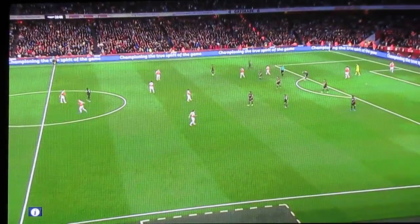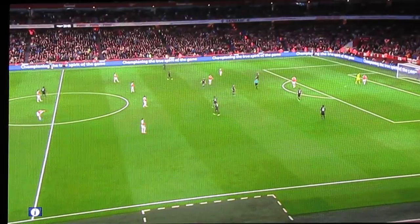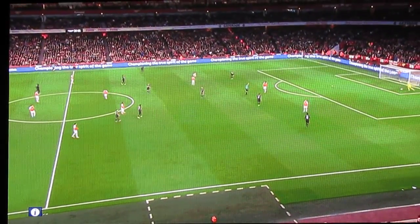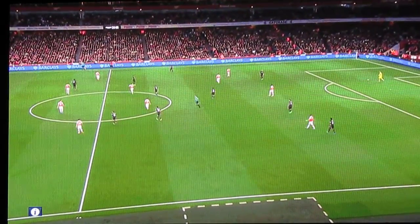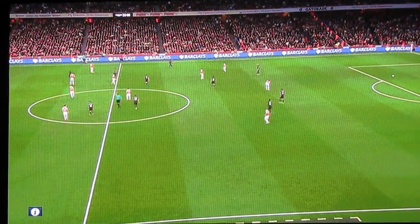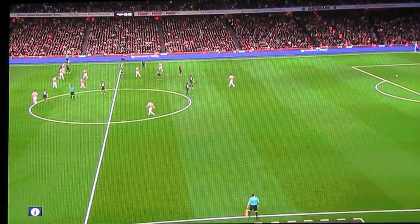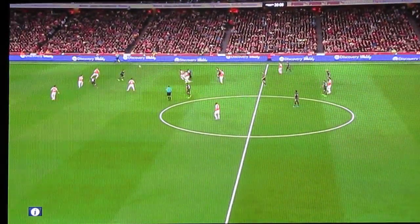Been very short of goals at home. He thought he got one then. He's brilliant at that, Ramsey, making those kind of runs into the box. And what about this forward pass? Well, how unlucky is he? He's onside, I think. He's entitled to get the benefit there. He really is. That would have been some goal. Only 2 of his last 16 goals for Arsenal, Ramsey, have been at the Emirates. And he should probably be looking at 3 out of 17.